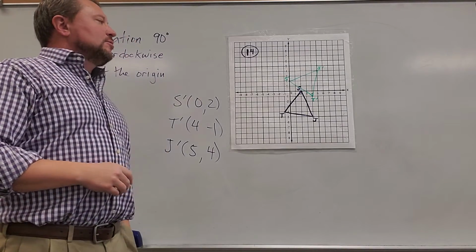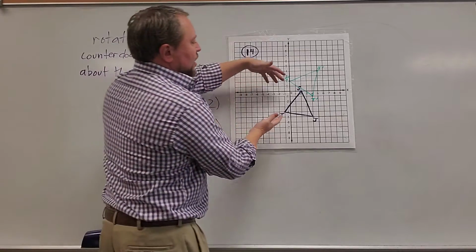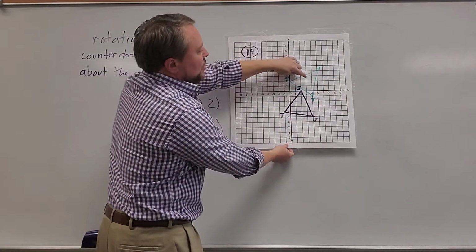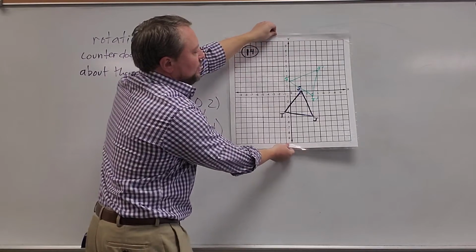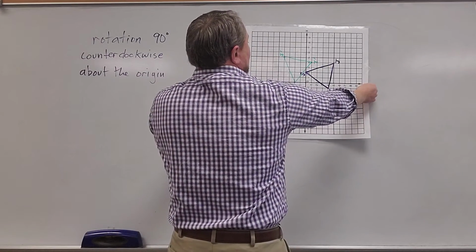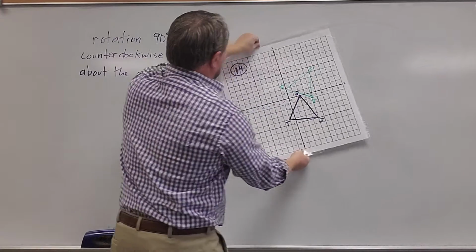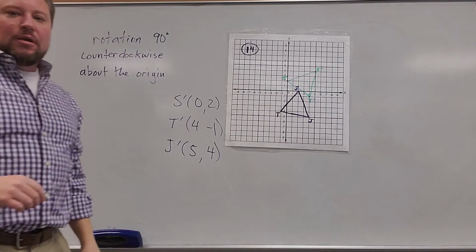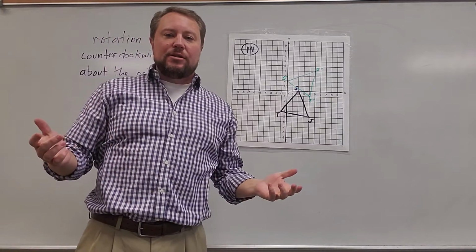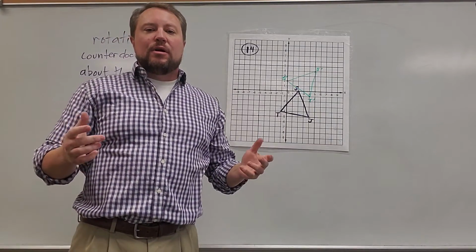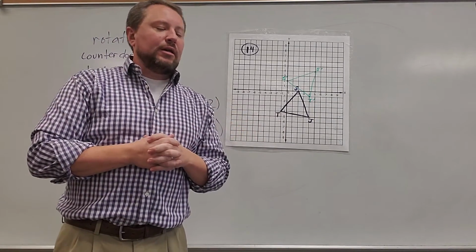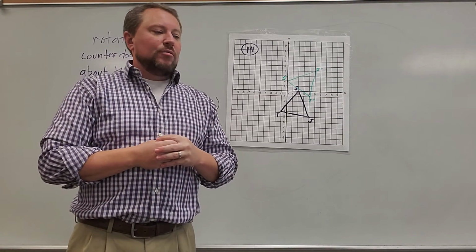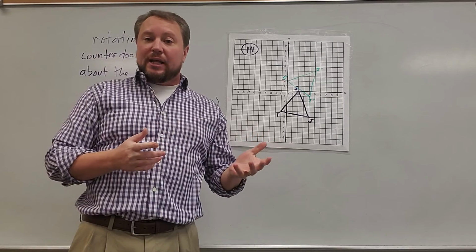So there's our answer after rotating this 90 degrees counterclockwise, so a quarter of a turn. See it? Right there is the answer in green, and we got it by peeking off of that after rotating it, and then just plotted it back up there. Okay, so that's how you do rotations. And I'm going to stop my video here and make a new video for our next type of transformation, which is going to be a translation.